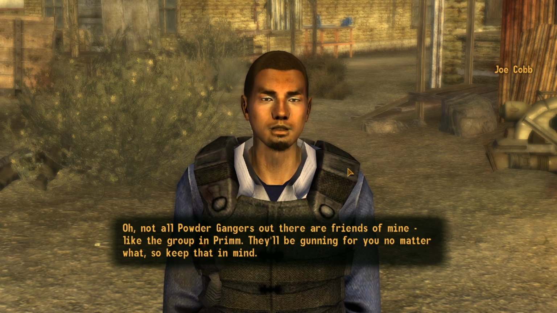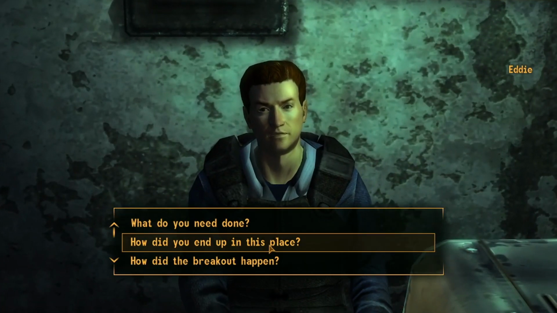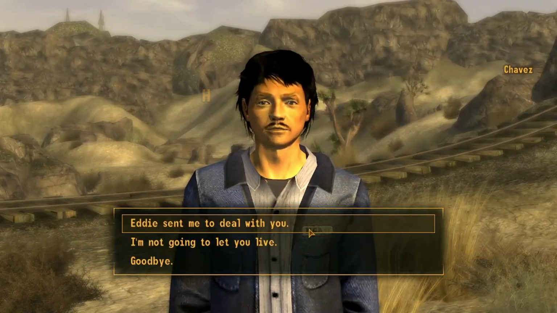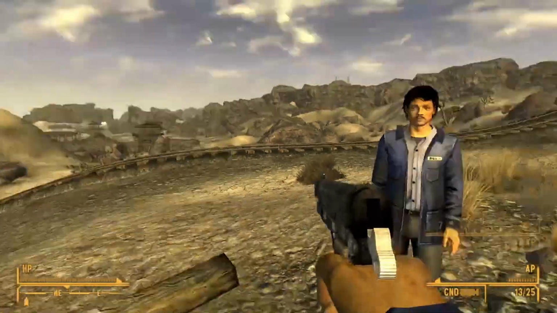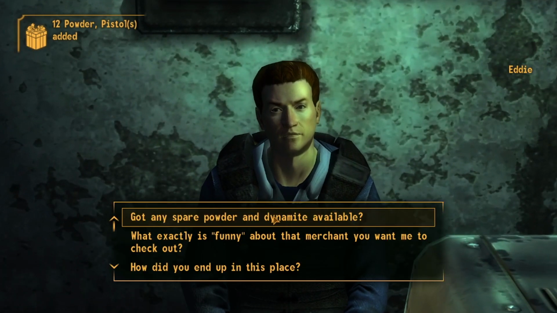I talked to Joe Cobb, and he told me to go to the prison, so I decided, you know what, I'm gonna go to the prison. So I went to the prison and talked to Eddie, and he gave me a few quests, basically saying, hey, go deal with Chavez. You know, he's not a very good guy to the Powder Gangers. So I talked to Chavez, and then I tell Eddie, hey man, I just talked to Chavez.